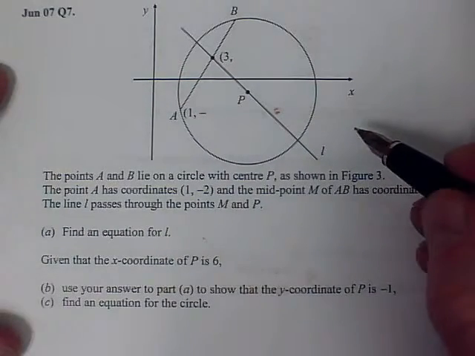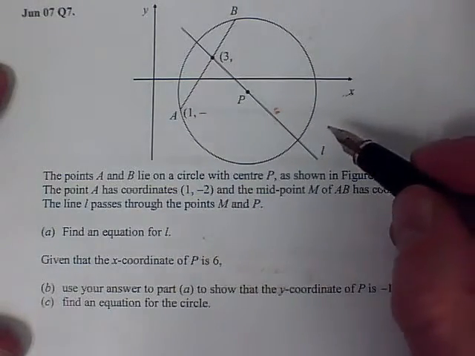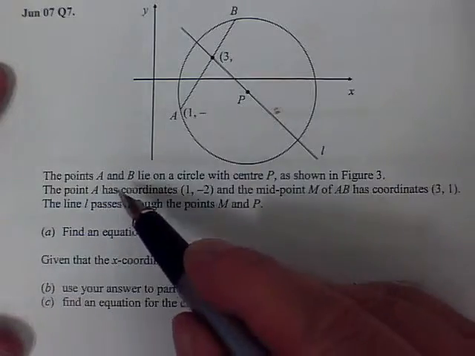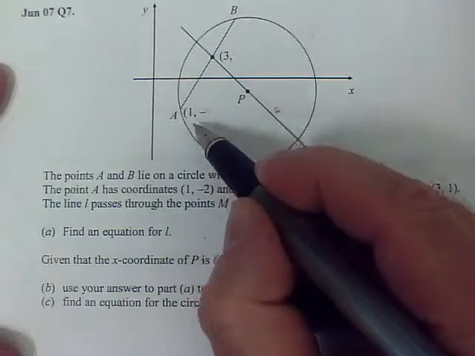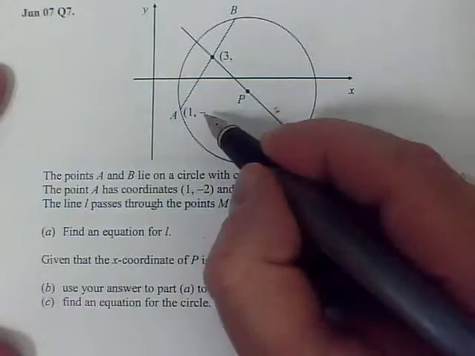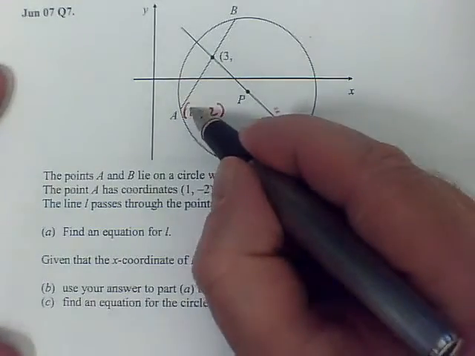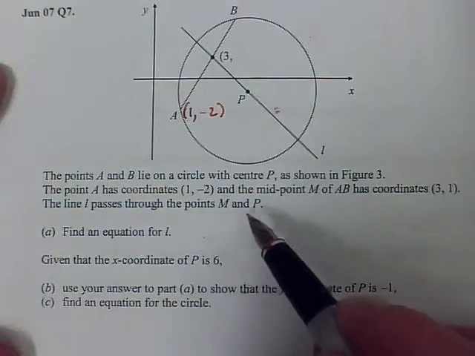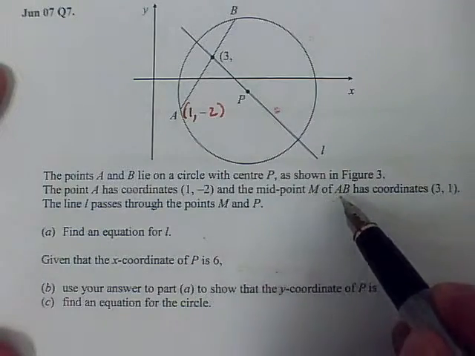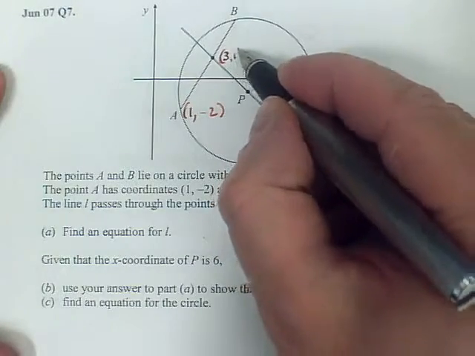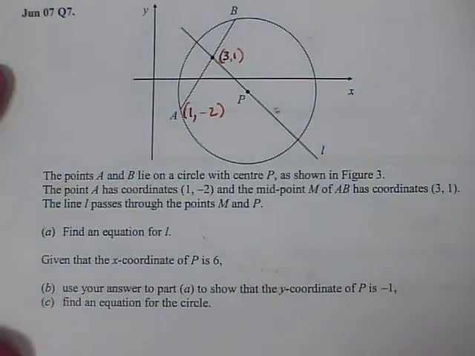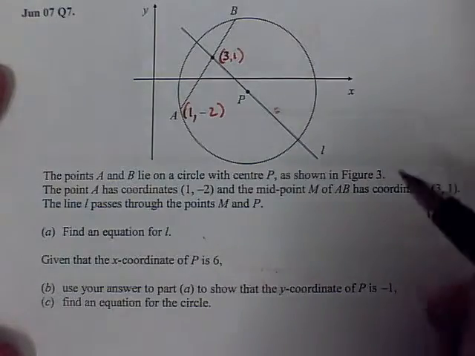Okay, I've got a lovely picture of a circle, which again they've kindly given to me. A and B are points on a circle. It's not a diameter this time. I know the coordinates of A is (1, -2); it's not printed properly, but this is (1, -2). The midpoint M of AB has coordinates (3, 1). Again, I think this was supposed to be labelled (3, 1) like that. And I need to do stuff from that.